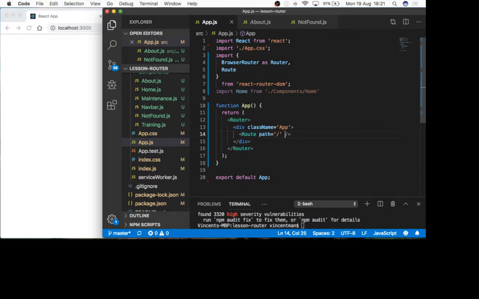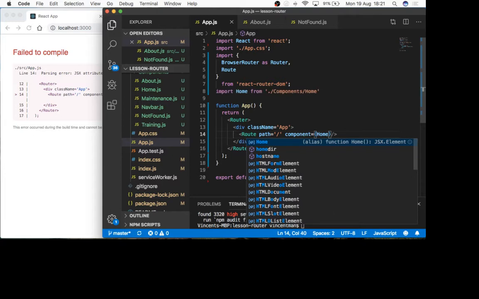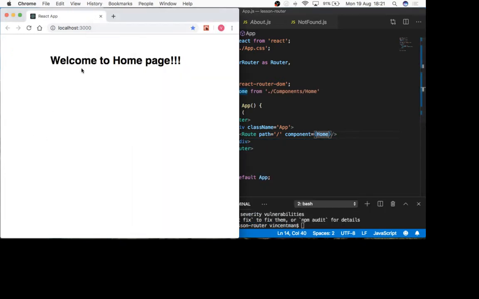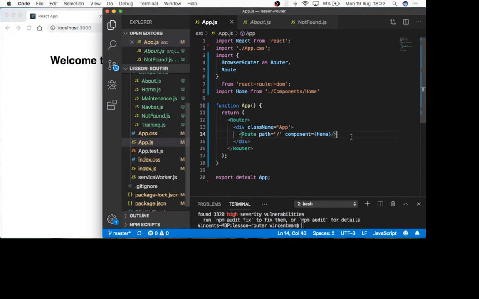And then afterwards, I want to provide another property for this component, which is called component, which is where you render the Home component. So every time I go to this web application, this will come up immediately. So that's the home page.